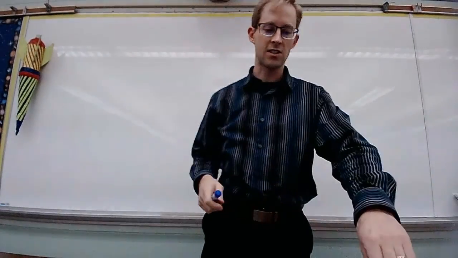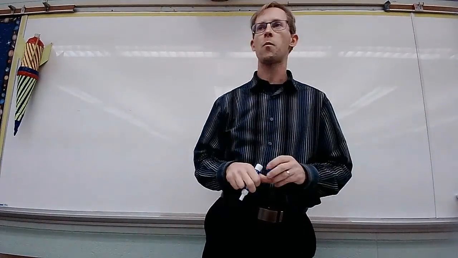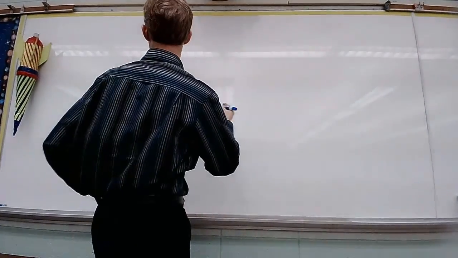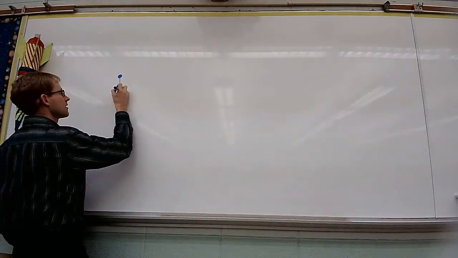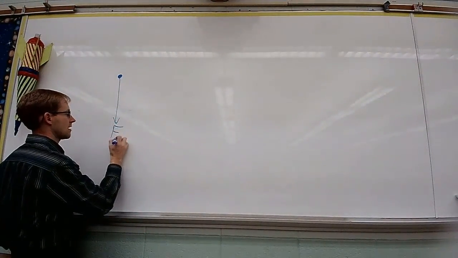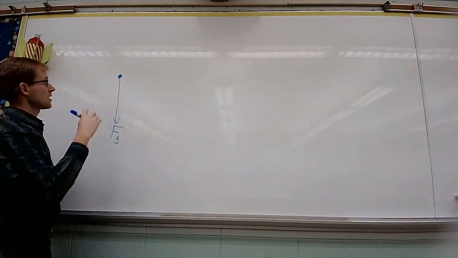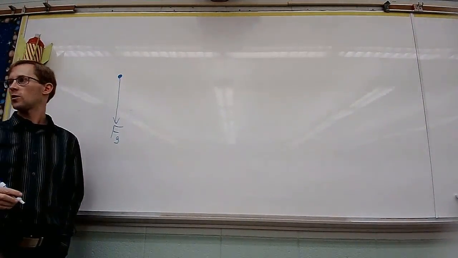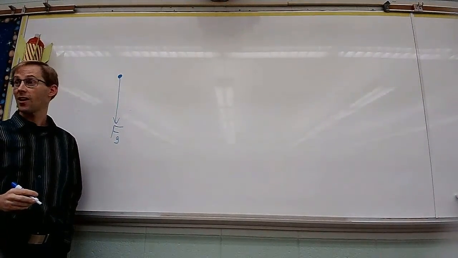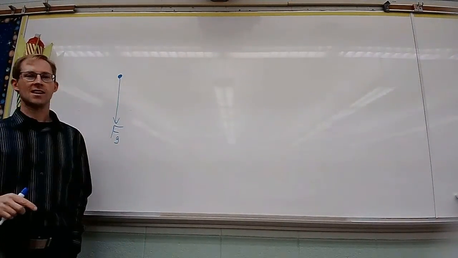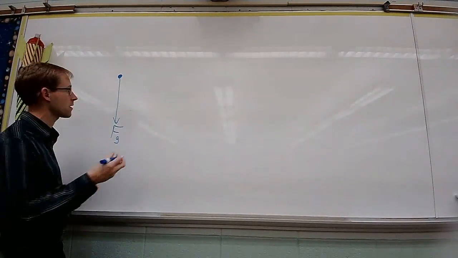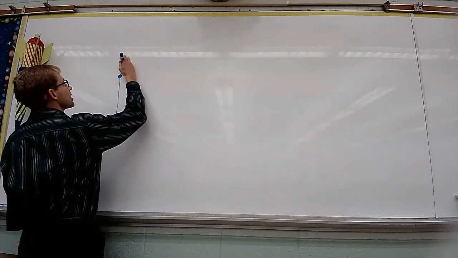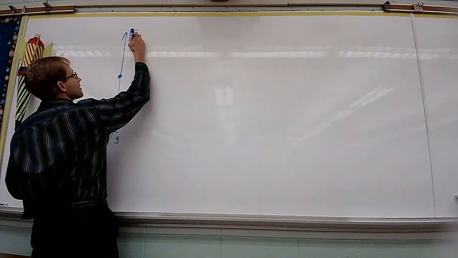Number 6 is similar, except now, instead of pulling up, we're pushing down at a 30-degree angle. So if we're pushing down at a 30-degree angle, we've got gravity. It's still acting down. We've got normal force. Is normal force going to be bigger or smaller than gravity here? Bigger, because we're pushing down on that object. And if we're pushing down, that ground has to do more force to keep it up. So our normal force is bigger than gravity in this case.